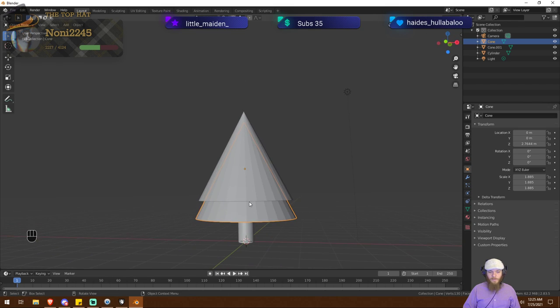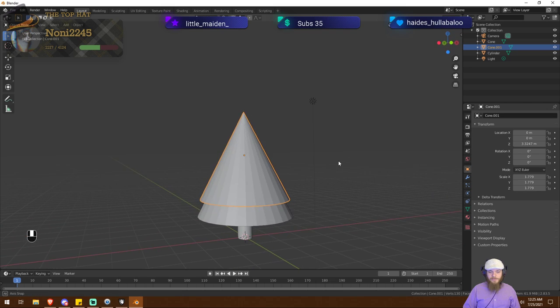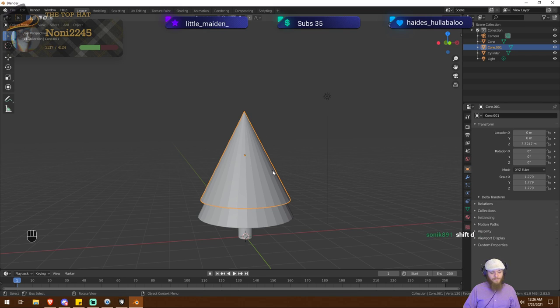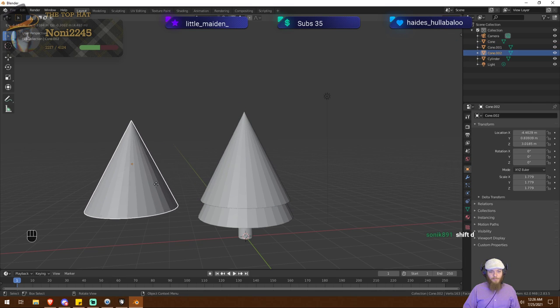Christmas trees are typically wider in the bottom than they are at the top, just in case you're doing that. Now, you might get annoyed thinking, oh man, if I want five, six, seven layers of this, that's going to be annoying to keep having to add in more over and over again. So what we're going to do instead is duplicate this current one that we have with Shift D. We have one selected, and now we've made a second one.